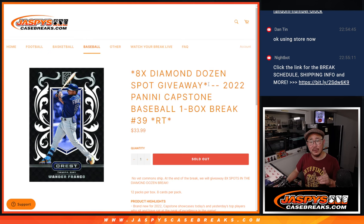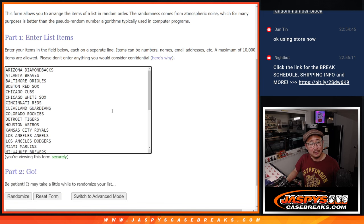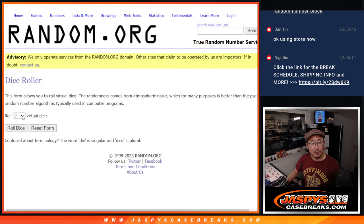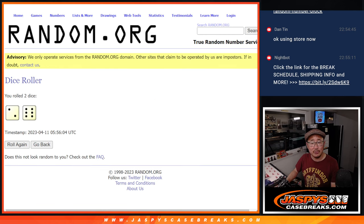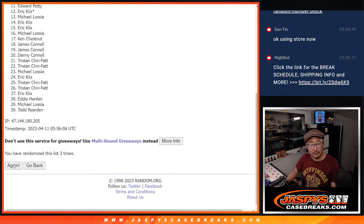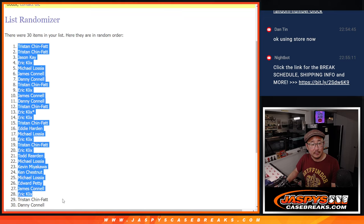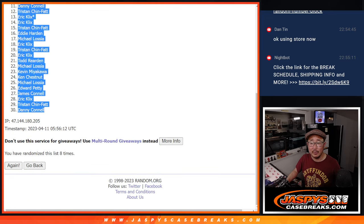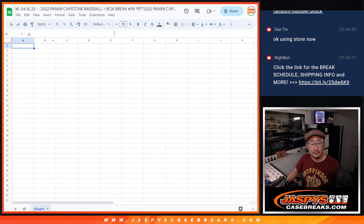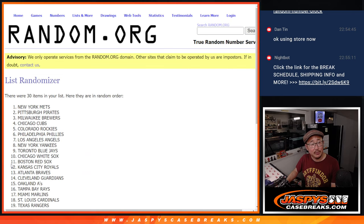Got to do one more of these fillers. I'm sure we'll get that done tomorrow and then we can pop open that Diamond Dozen. Big thanks to this group right here and thanks to the teams. Let's roll it, randomize it — two and a six, eight times for names and teams. And then we'll use a different dice roll at the end for the giveaway part. Two and a six, eight times for the teams.